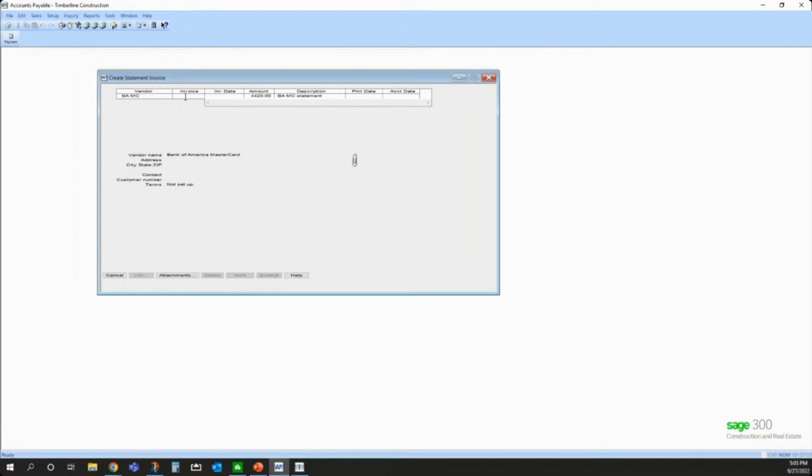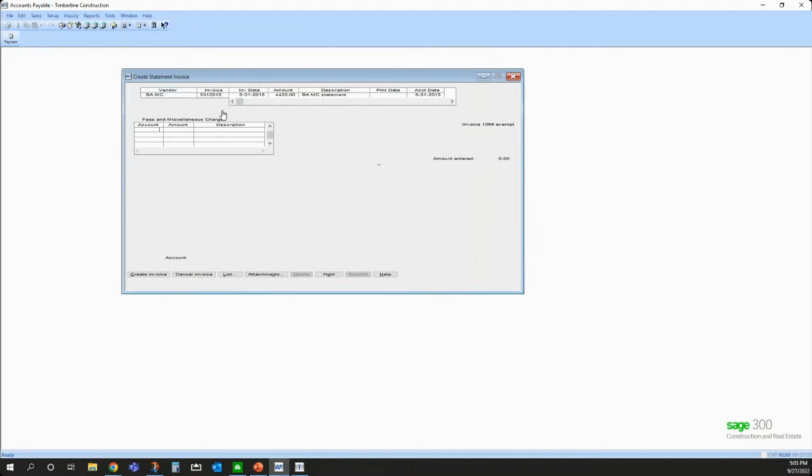So again, it's going to have an invoice number. Typically that would be maybe the statement date. And let's just keep it consistent here. I'm going to say it's for 2015, as I did this incorrectly. And the amount you'll notice pre-filled to $44.20, and it's our MasterCard statement. And I'm going to keep this consistent here. And now you'll notice when I enter down, it's a little different screen here.